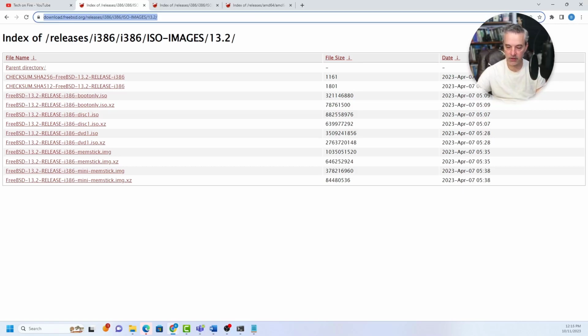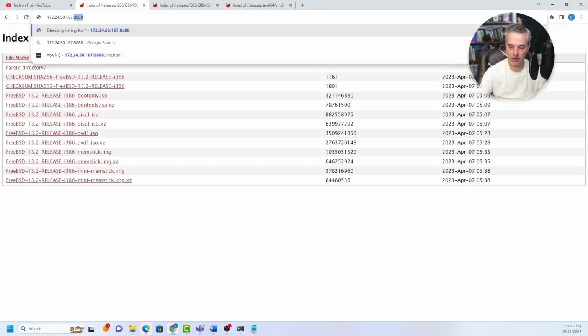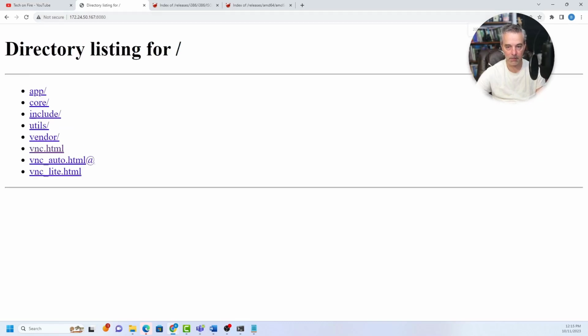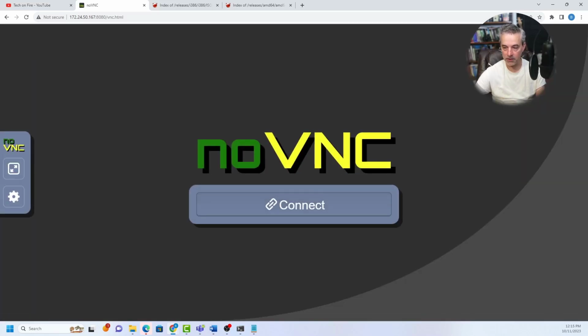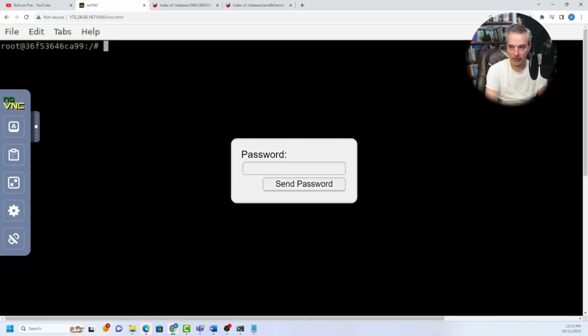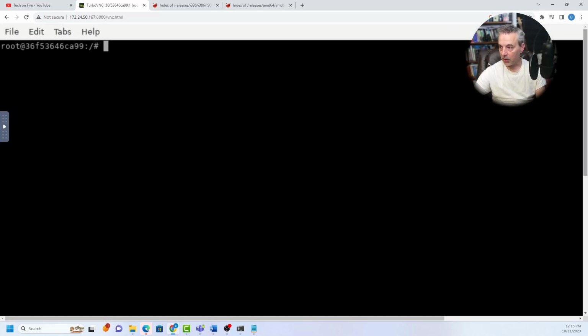So once you have that downloaded, you can go to the IP address of the instance that has your Linux context for running Docker in, and mine is WSL, so it's going to be this IP right here. And this will give you a directory listing for the root, and this one is going to be vnc.html, which I'm going to open. And then I'm going to click on this and type in the password that I put into the Dockerfile, which in this case is password1. It's going to launch lxterm right here. This is just an LX terminal that I told it to launch from the Dockerfile once I logged in. So this is ready to put commands in.